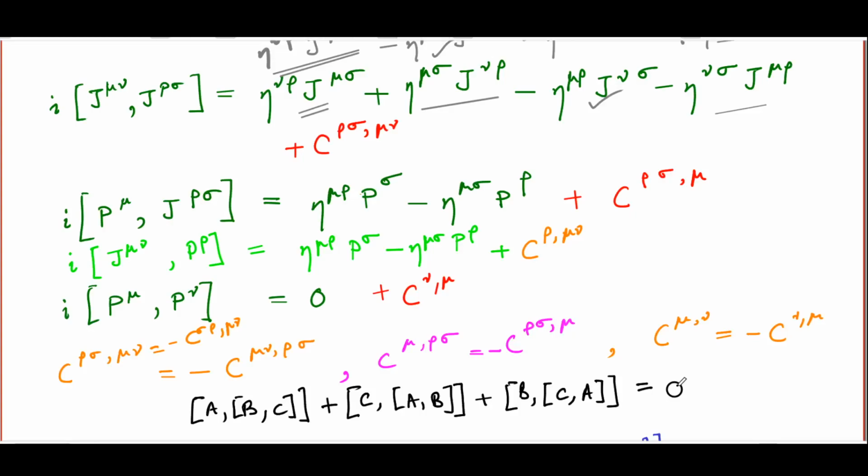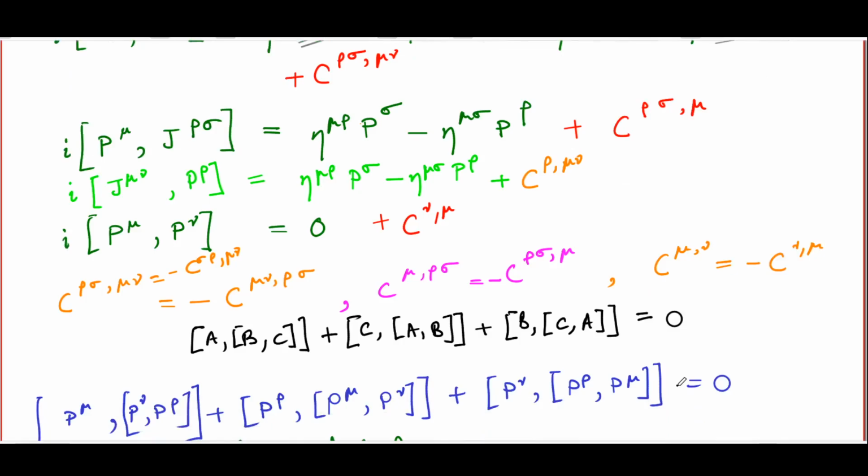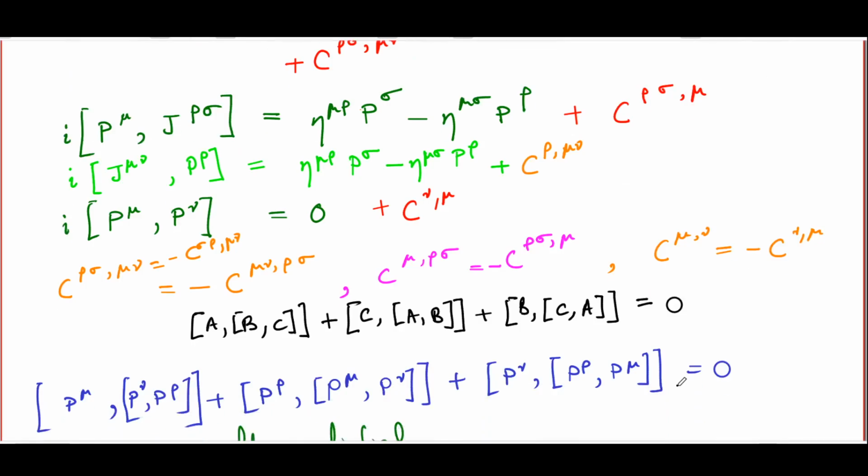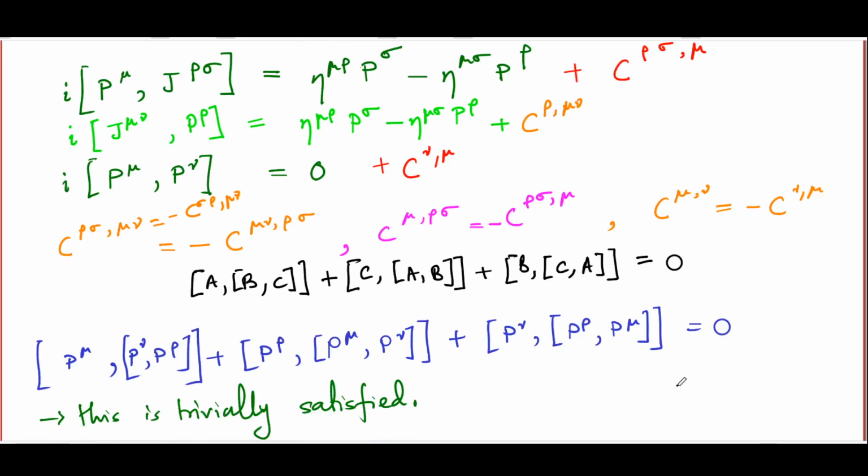The first case, where A, B and C are each some component of the 4 momentum or other, is seen to be trivially correct. Now, in the absence of central charges, this would be trivial because the commutators vanish anyway. So each of these double commutators is of course 0 and the sum is 0. Even in the presence of central charges, if you take 3 momentum components, then the inner commutator bracket would simply be a central charge, and that by definition commutes with everything else in the algebra. So the double commutator will definitely vanish for each of the 3 terms. So the sum is of course 0. So this particular constraint is trivially satisfied, and it does not give us any further condition on the central charges.